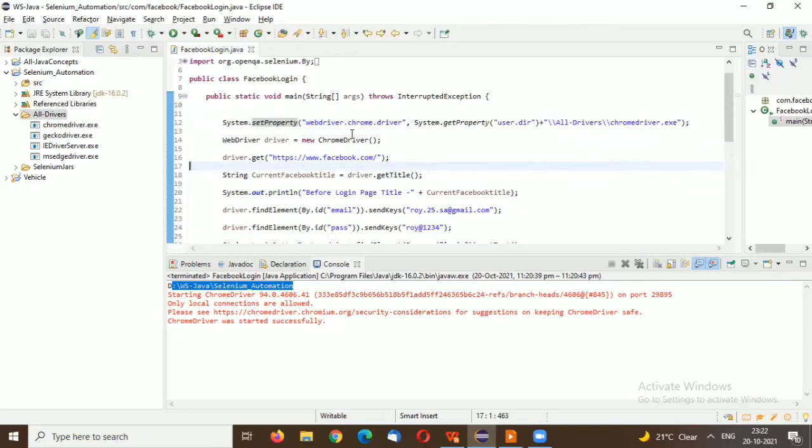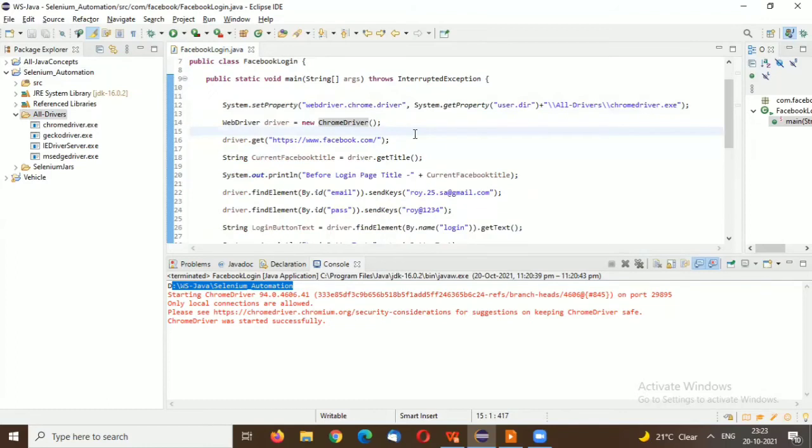So to run your Chrome driver on Chrome browser, we need to set the Chrome driver exe path, and we need to create a WebDriver object, and assign a ChromeDriver to the WebDriver object, right?